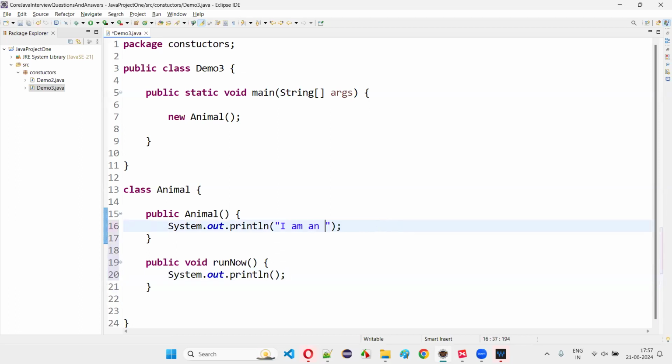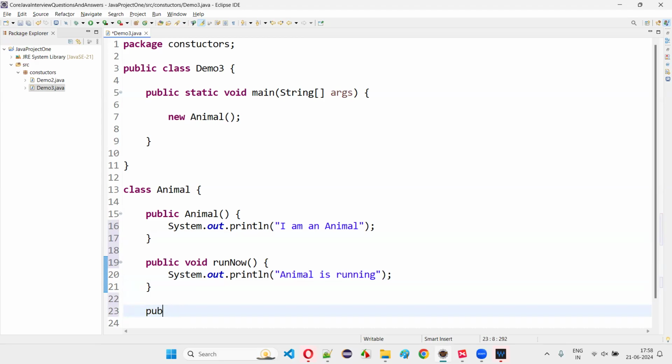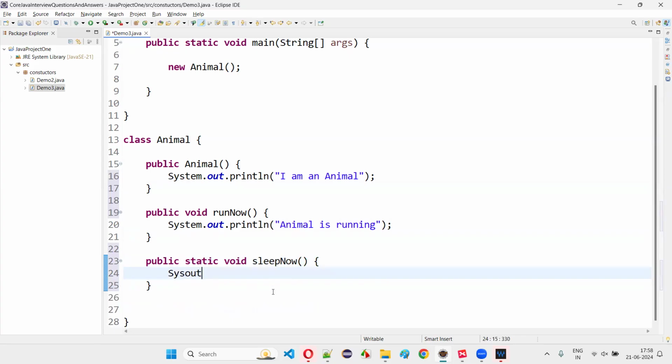I'll print that in the constructor. And for this method, I'll say animal is running. Inside the method, we have animal is running, guys. And I'll create one more method, that is public static void sleep now. System.out.println, animal is sleeping.